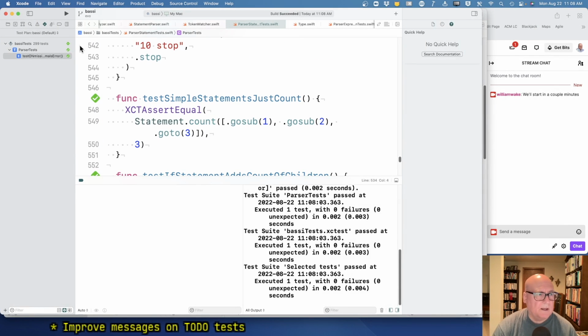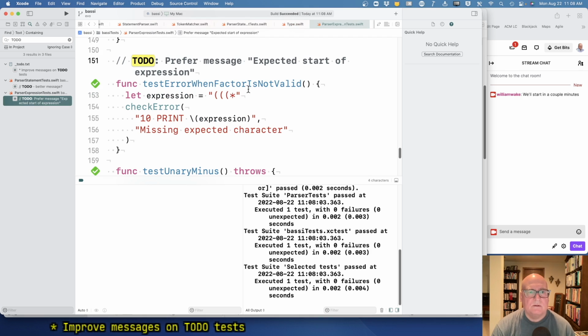That's probably okay. All right, let's find our other to-do. This one, expected start of expression. Okay. Missing expected character. All right, so we've got to look at our grammar again.